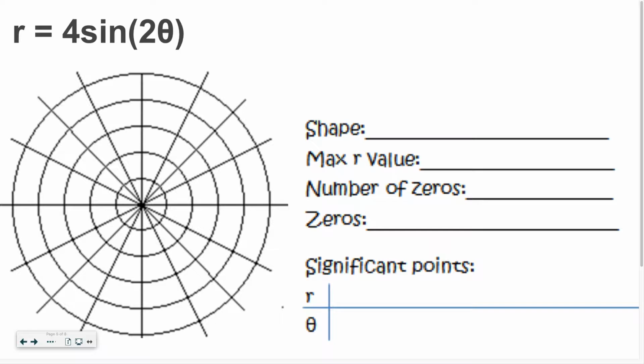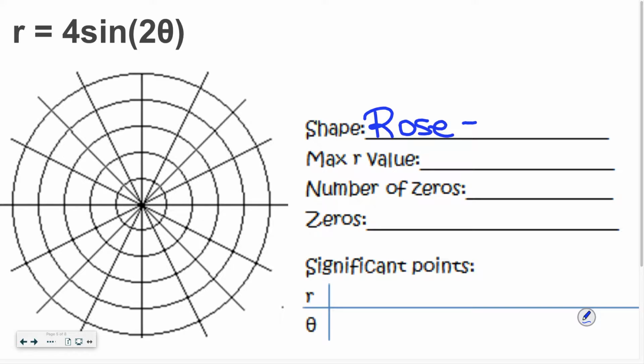Okay, does this mean we have our grid drawn? Anybody need more time? Okay, so look at the format here. We have a sine of n theta. We have that coefficient with theta, so we know we're talking about a rose as opposed to a circle. And using your fingers, tell me how many petals this has.